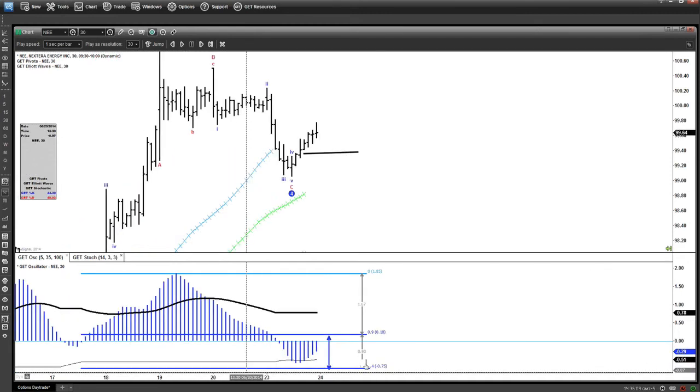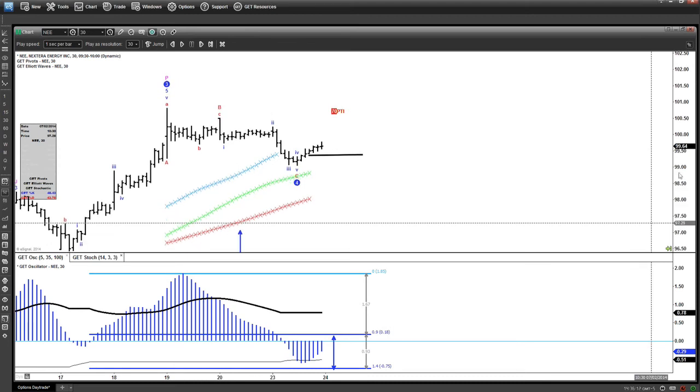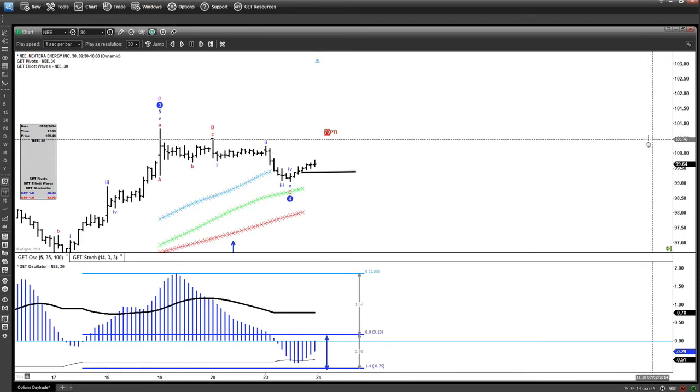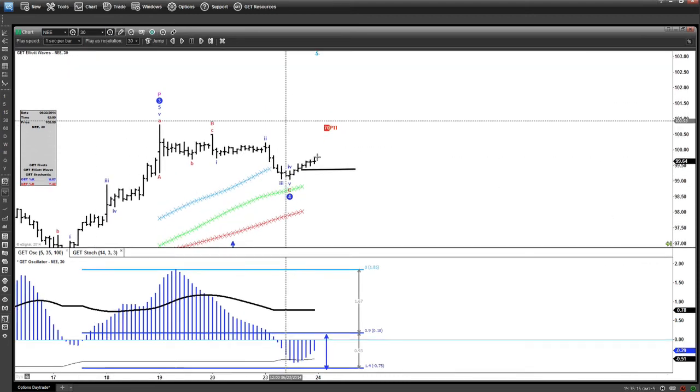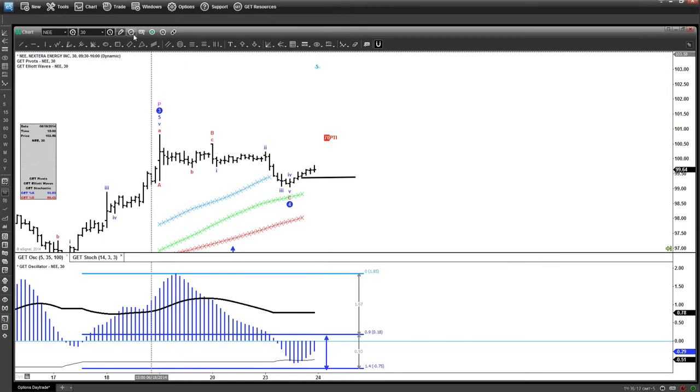Now, in this particular example, we are looking for this market to get at a conservative rate to this 5th wave up here at around 103. That little dash mark and a 5 up there is a projection based off of Fibonacci. Now, the software also has some other types of projection tools, one of which is called the MOB. M-O-B stands for make or break.